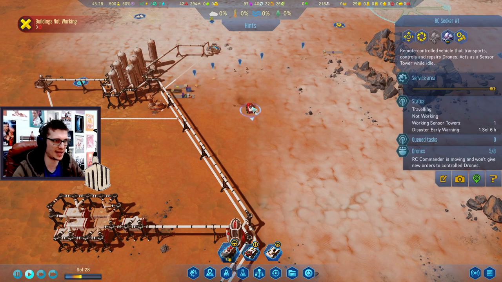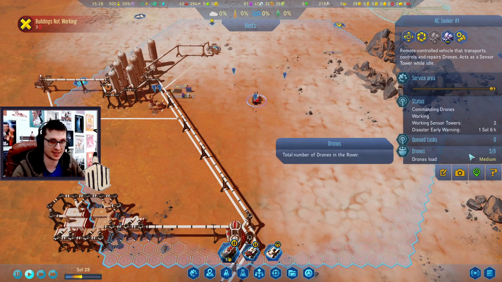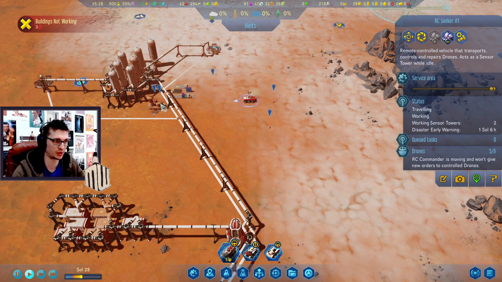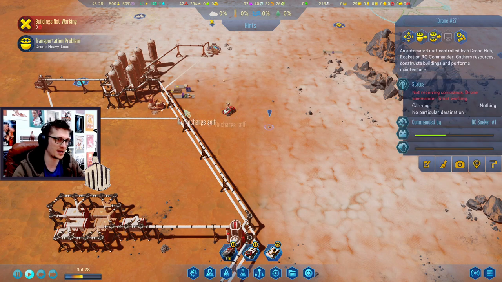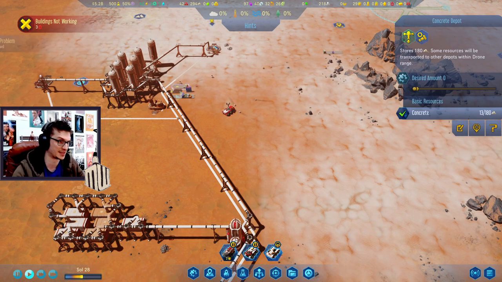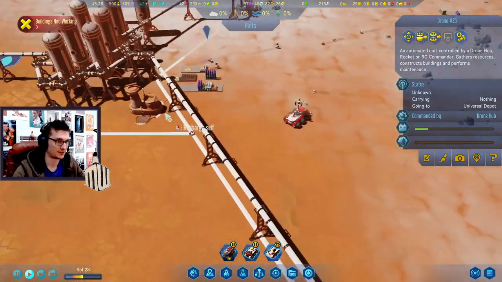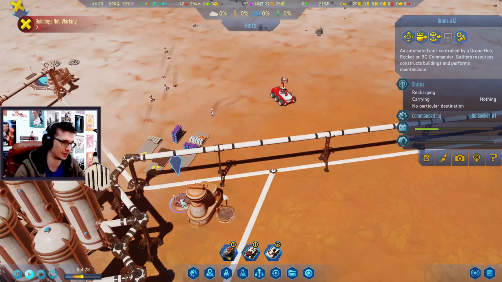No. I want to select the drones that are attached to you. How do I select your drones? I want to select all of your drones. Select total number of drones on this rover. Put them all in there. You, get assigned to this one. Why do I have to do this manually? Why is there not a simpler way of doing this? Fucking Paradox Games. Why are they always so needlessly complicated?